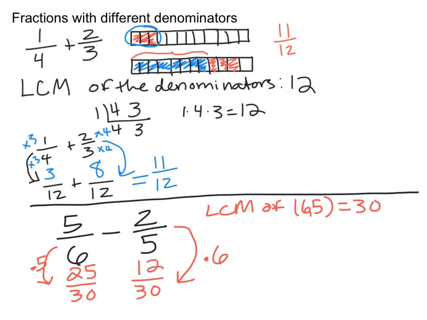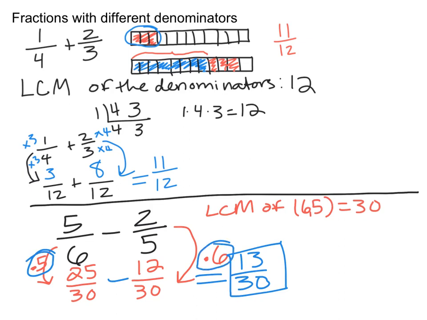So now I'm going to subtract. I'm going to do 25 minus 12, and that's going to leave me with 13/30ths, which cannot be simplified. So I'm done. If you didn't get that as your answer, maybe go back and rewatch the explanation for the first one and make sure you understand where that 5's coming from, how we're making the numerators on these fractions. That's maybe the trickiest part of this. When you're ready, go ahead and keep going for that practice problem at the end.